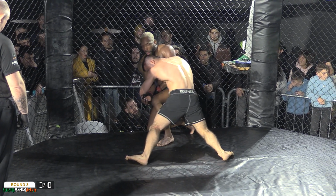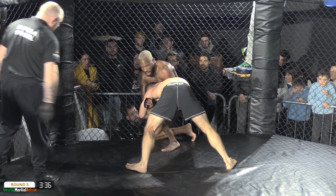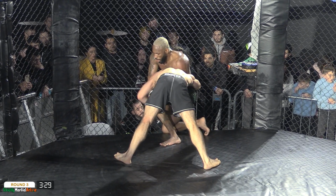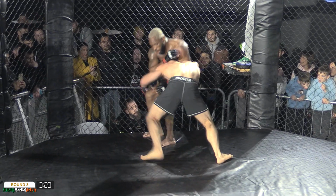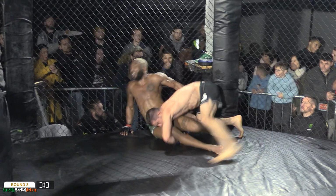Yeah, he seemed to take a little bit of a break for a couple of minutes after the suplex in round 1, where he got separated a couple of times. It just seemed to be resting a little bit almost, but it seems to have recharged and come back, which you don't often see. Sometimes you see fighters just wilt a little after spending a lot of their gas tank, but he is really turning up the heat on Jeanderson Castro over the course of the 3 rounds.